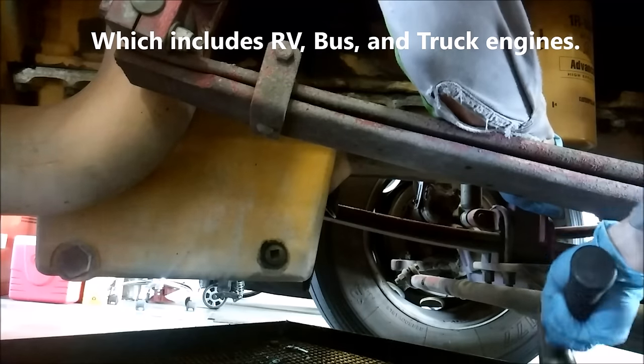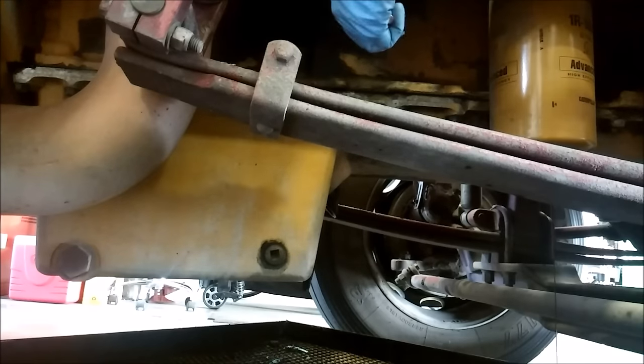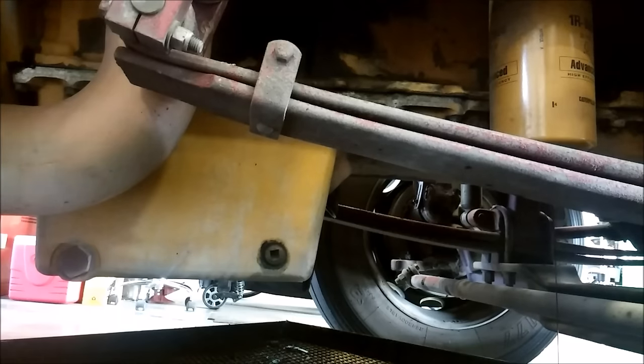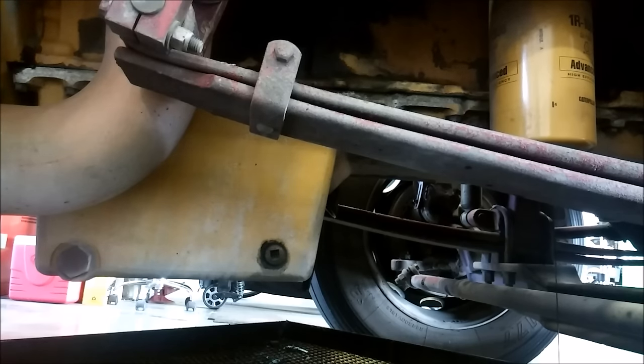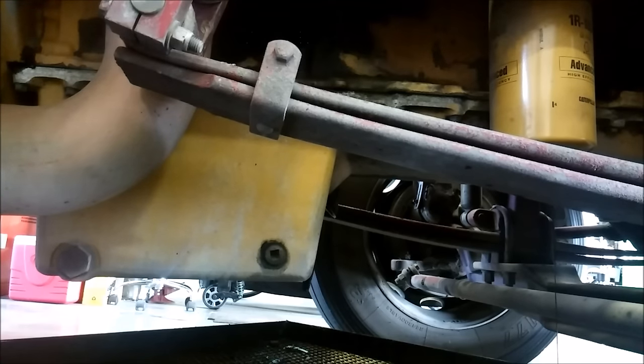The first thing I like to do is poke a hole in the bottom of the oil filter, and the reason for that is two-fold. First, that oil filter holds quite a bit of oil, so it's nice to have it drain out before trying to remove the filter. And the next thing I'm going to do is loosen the drain plug. It's best to loosen the drain plug at the furthest part of the engine, because typically these engines tilt back, so by the rear of the engine it's a lower point — you want to drain the most oil possible, so usually the rear drain plug.